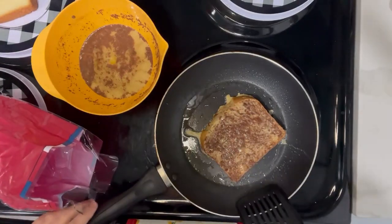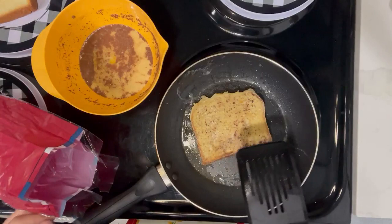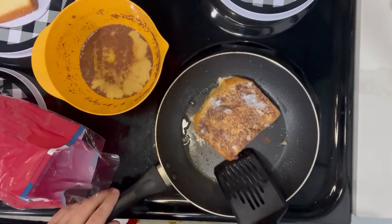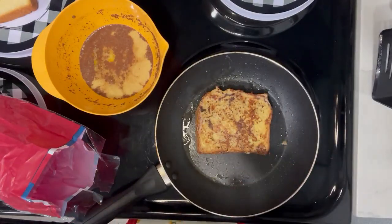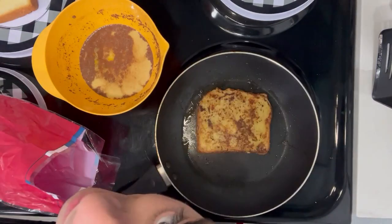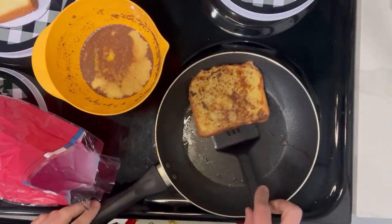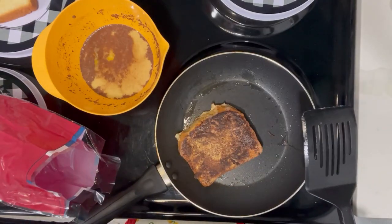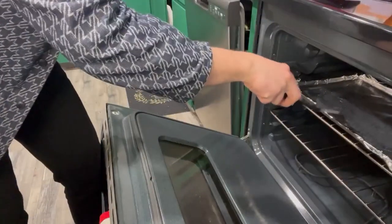I think it's ready. Let's see. Okay, that's not golden brown. I'm going to flip it around because it said it should be golden brown. Oh, that's a lot better — I think it's still yellow, but you know what? It's golden. I'm going to take it at face value. Alexa, set another timer for three minutes. Waiting for it to cook on the other side is low-key the boringest part. It looks a little burned on this side — maybe three minutes is a little too much. It's okay, next one. It said to put it on this to keep warm.